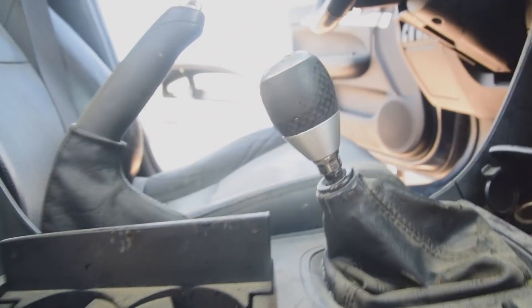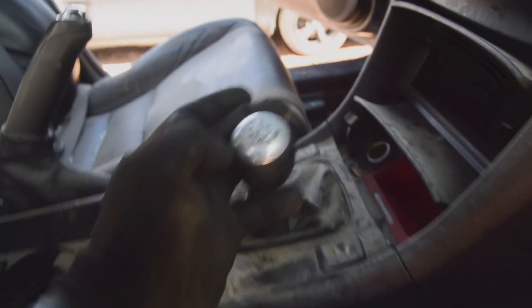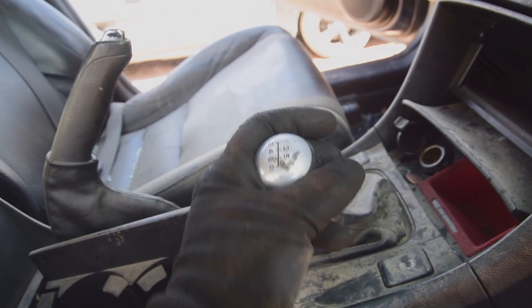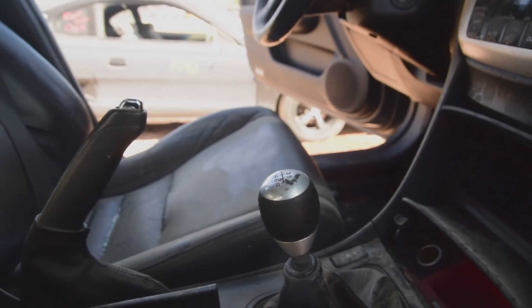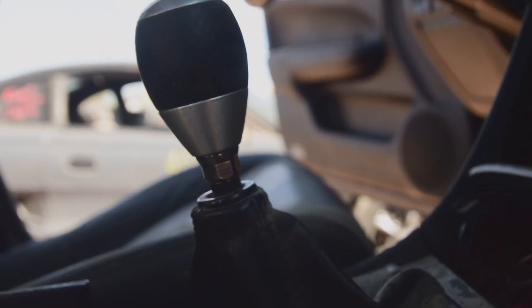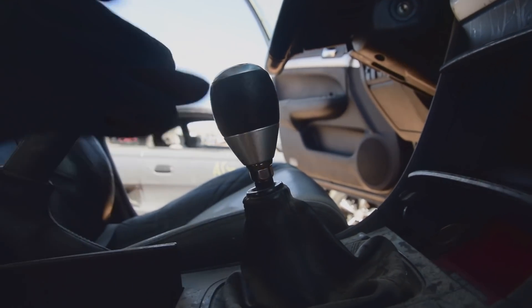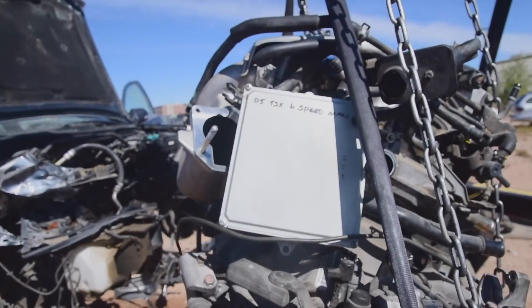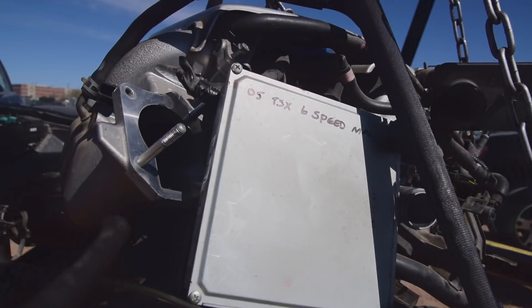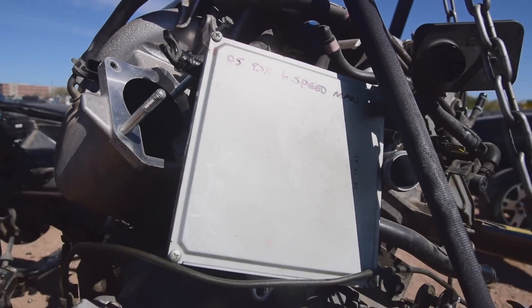As far as the shift knob goes, this thing is so nice. I see some red in here, like on the R, but I also see red on the 2. It's hard to tell if all of it was red at one point — maybe with a good washing we can see if it's all red in there. Right down here, that's a securing nut — that's a 14. All we have to do is loosen that nut and spin the knob off. Oh, that was too easy. There it is — got the ECU. That's something I do: I mark the ECUs right away so I know all the information right off the top.